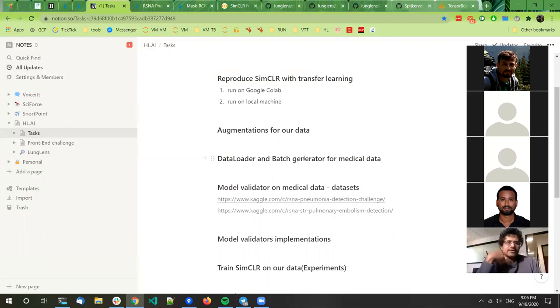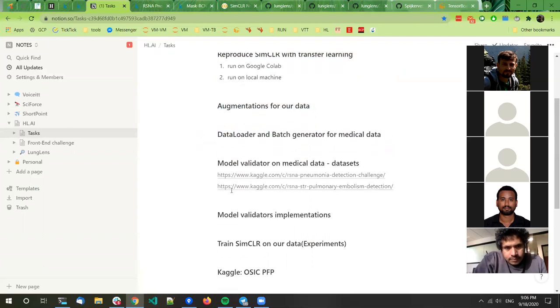I'll try to write on Google Colab and my local machine. I haven't yet tried it. I've gone through the notebook, but I haven't actually run it on Google Colab. I would suggest to do it in the following way. You guys tell me what you want to work on. This first step we all have to do, because we all have to make sure the code is running for you: make a copy of the Google notebook and make sure you can run the whole pipeline. And then for these tasks, just let me know who is interested to take which task.